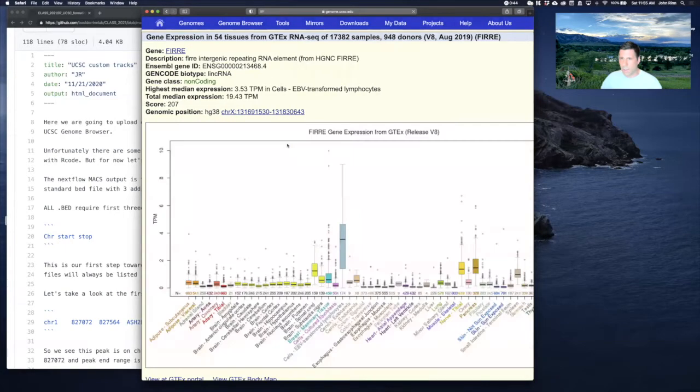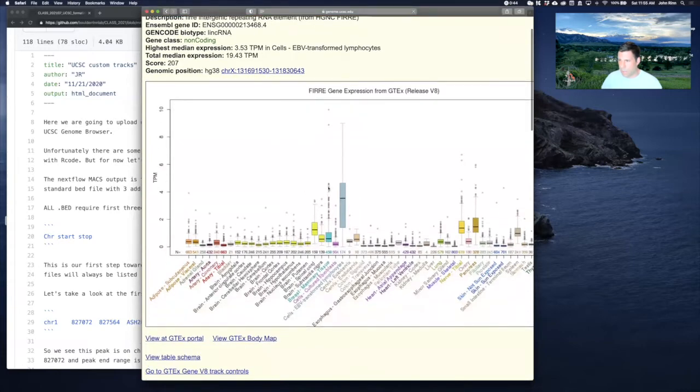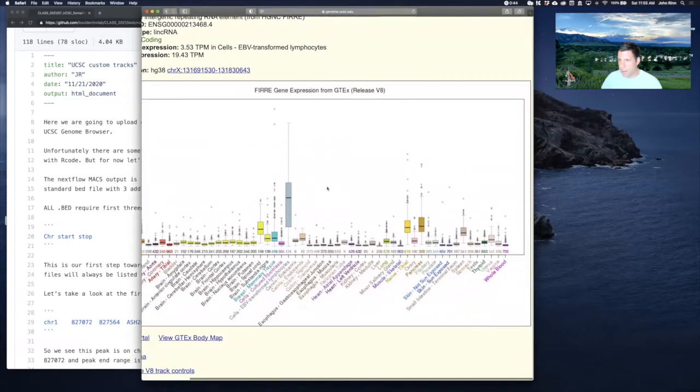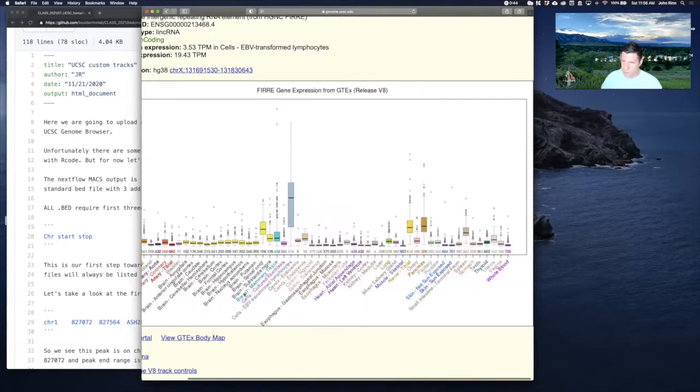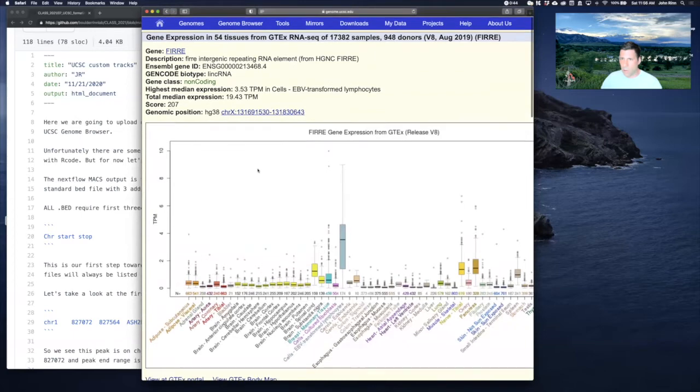So we can just click on this track, and we get a zoom in with a really handy plot of the abundance of this RNA in different tissues. So we can see pretty quick that in cells, EBV transformed lymphocytes, it's one of its highest expressed cell lines. Turns out this gene actually does work in the immune system and would sort of make sense with this. It's just nice that you can quickly see here some information that this is a non-coding RNA, not a protein coding gene.